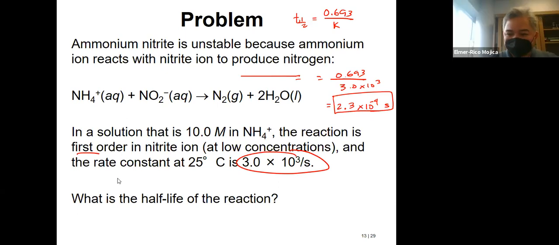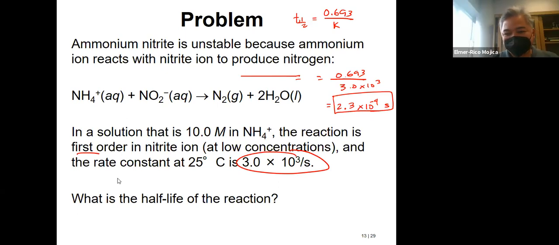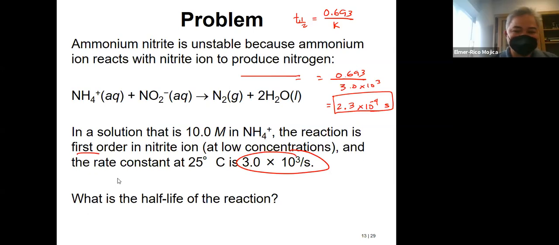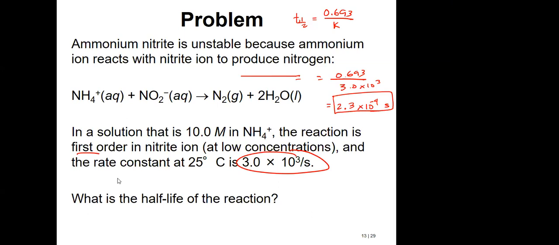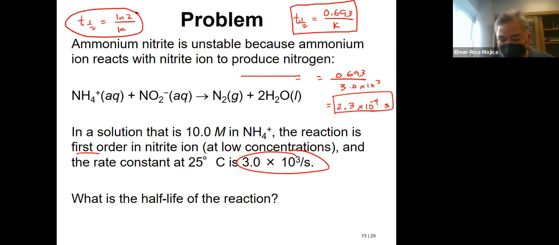So with the next problems, it will always give us a given, right? Yeah, but the 0.693 is not a given. It is part of the formula. Oh, okay. So that's the formula for the half-life of a first-order reaction. So you need to know that. As you can see, it's not given there. The half-life of a first-order reaction equals this equation: t1/2 equals ln 2 over k. But the value of ln 2, if you want to check it yourself, is 0.693.